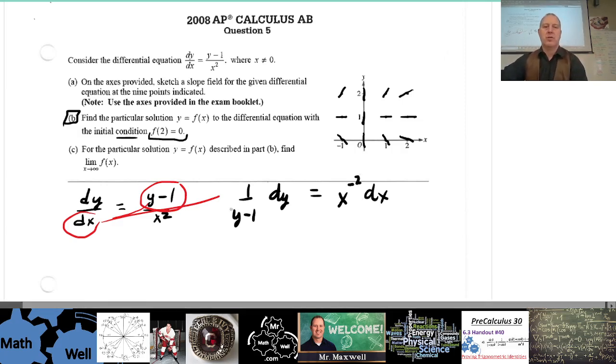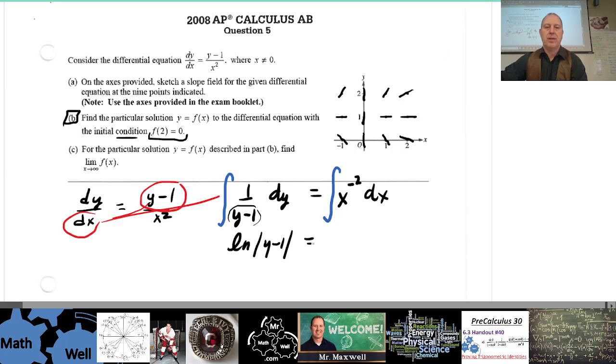So we'll integrate both sides now that we have the y and the x separated, each with its dy or dx. So we take the integral. Now this is just to the power of 1, just a quantity under here, so that is going to be a ln. So it's going to be natural logarithm of absolute value of y minus 1. And there's no number in front of y, so we don't have to divide it off. We don't have to undo the chain rule by dividing off by the coefficient.